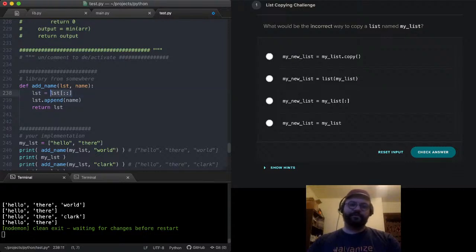So a full slice, this is a valid slice, even though I'm not specifying a start, a stop, or a step. Remember, with a slice, if you don't specify a start, it's going to start at 0. If you don't specify a stop, it's going to stop at the end. If you don't specify a step, it's going to take steps of +1.